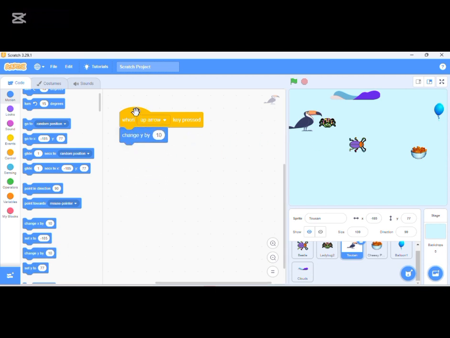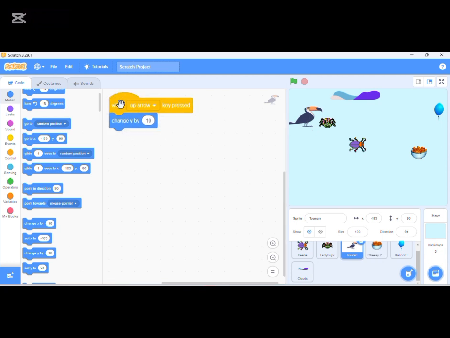With any click, it moves small, change Y by 10. You want it to move small, not so big, because it must move as one hop to pick the birds. See that? So this is one.